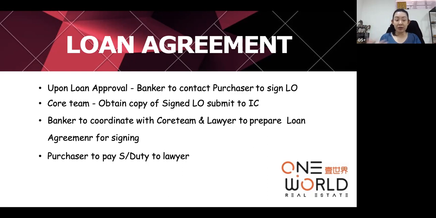You cannot let the purchaser go there and sign already, then the lawyer asks, hey, 500 need to pay. Then suddenly the purchaser calls you: Oi, Aiman, why didn't you tell me in advance? Still got money to pay. Because earlier you told me everything was counted. So all these things you need to prepare in advance, so that you can inform your customer in advance.